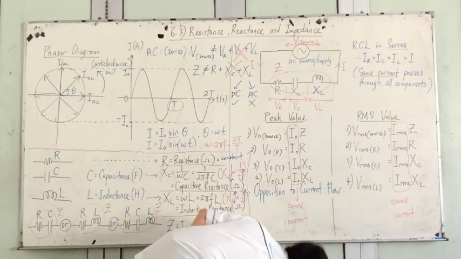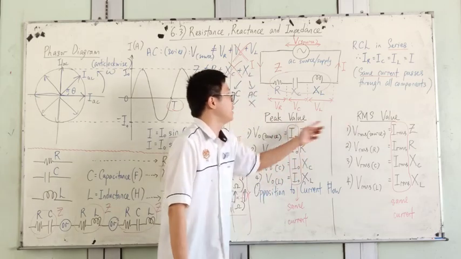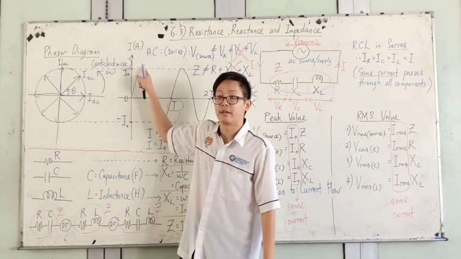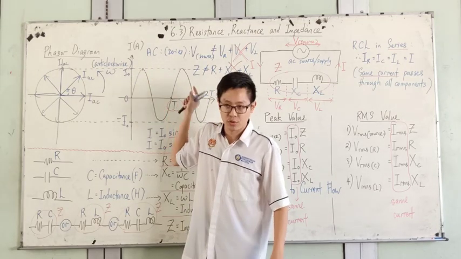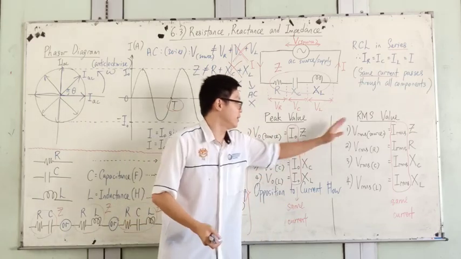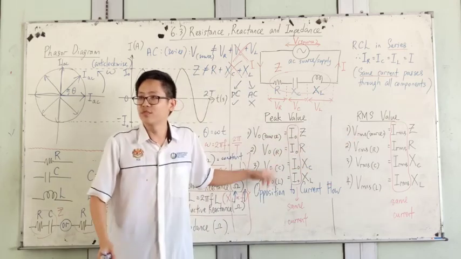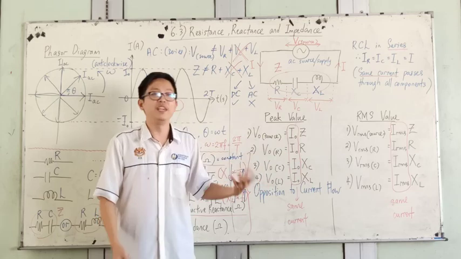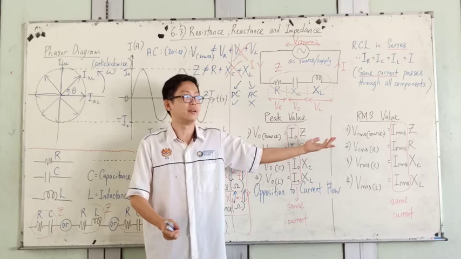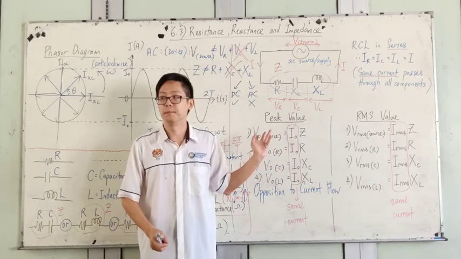Okay, so now you have the peak value and the root mean square value, because we know that we have peak current, and also the root mean square value, which we learned before, right? Now, is this formula familiar to you? V equals IR, that's correct. This is just Ohm's law, so Ohm's law still applies here.